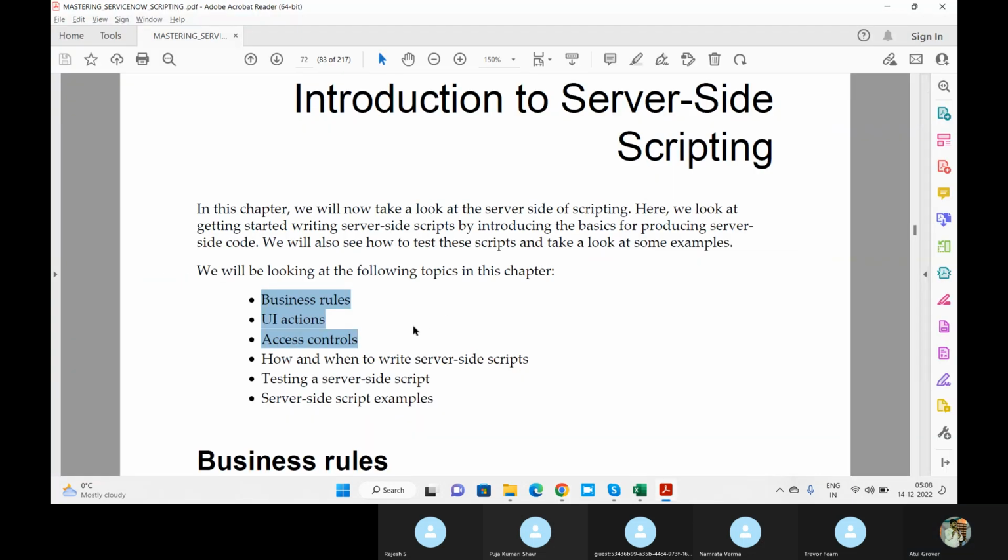And lastly, the ACL, access control list. I don't want a user who doesn't have the right role to see my Excel sheet.